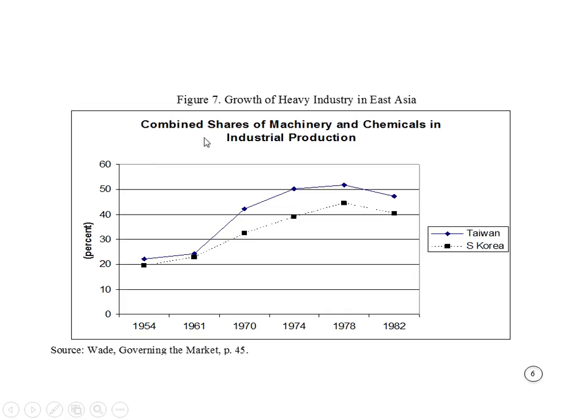This shows you the share of machinery and chemicals in the overall production of industrial goods. So at the beginning, only 20% of their industrial production were devoted to heavy industries, machineries, and chemical goods. They were mainly dominated in this area on production of consumer goods. Textiles, shoes, toys, the stuff that China is doing today, or it has been doing in the last decade.